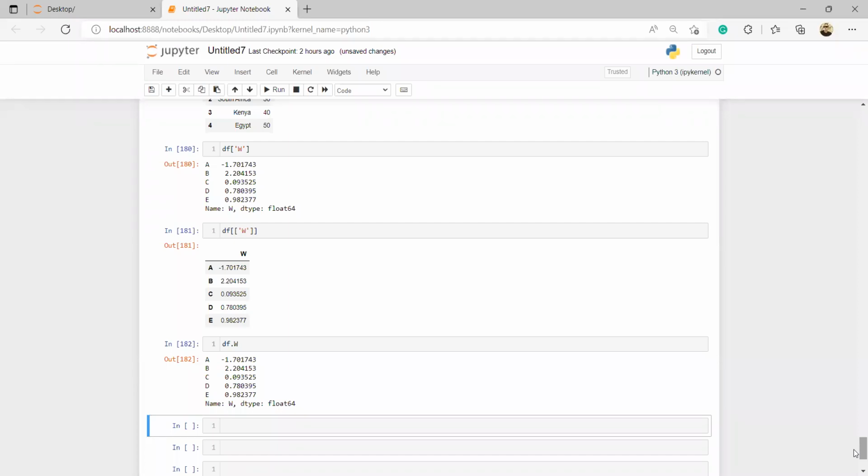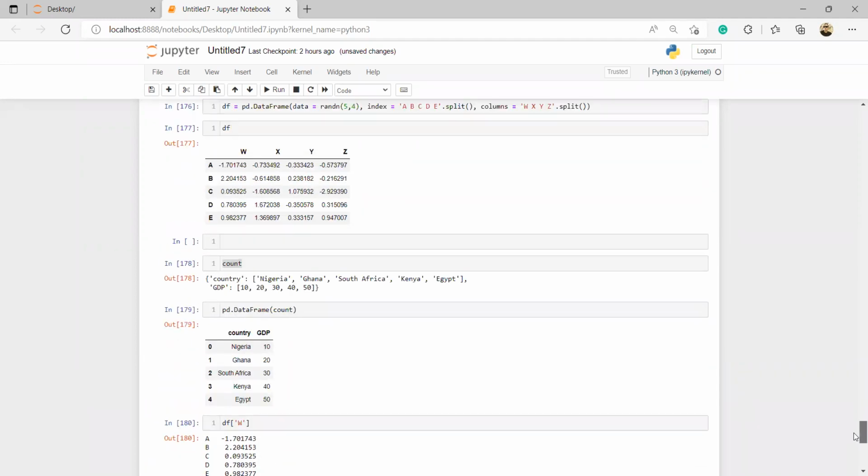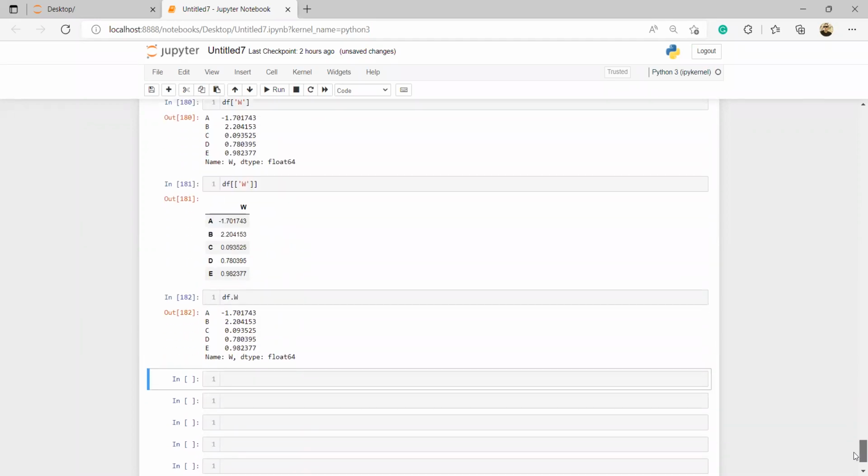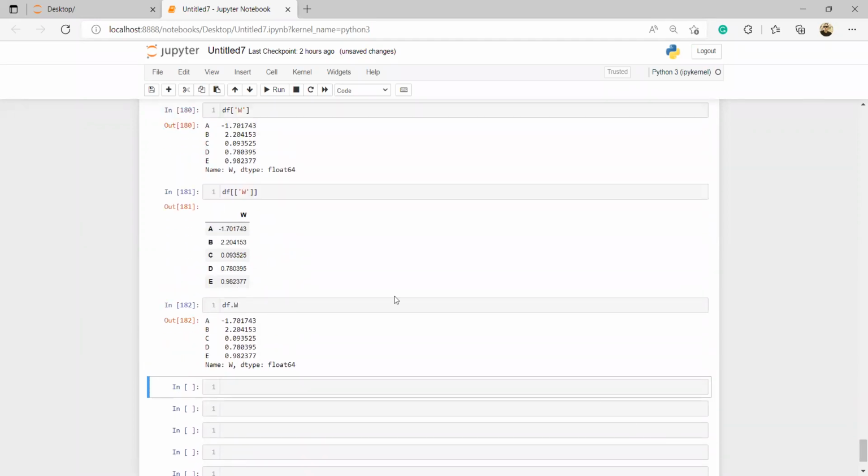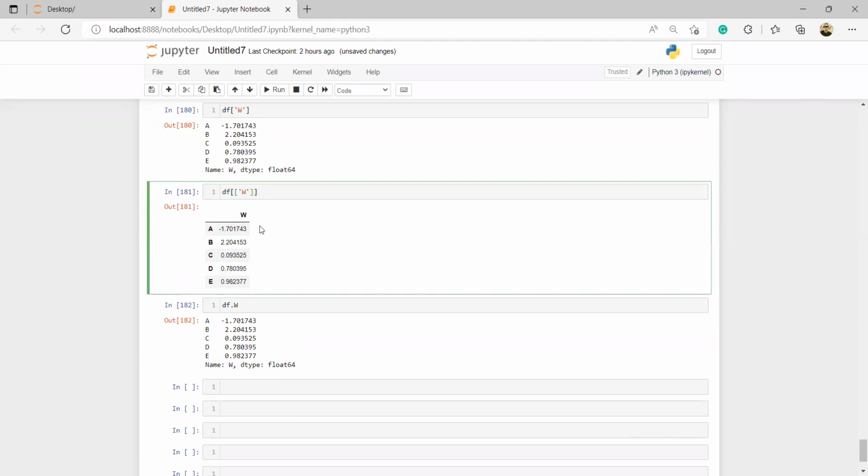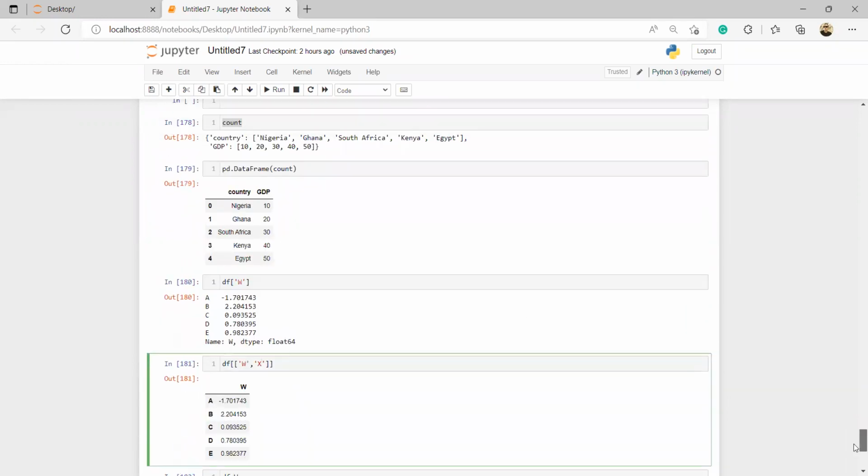Do we get this? Yes, sir. So you can slice by this. I don't know if I want to call another one now. Let's say Z, or which other one do we have there?